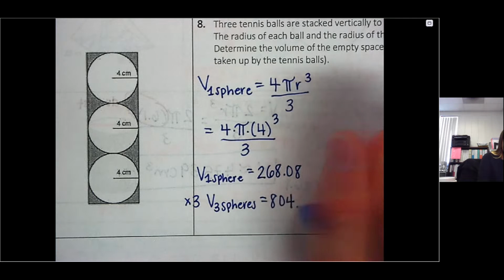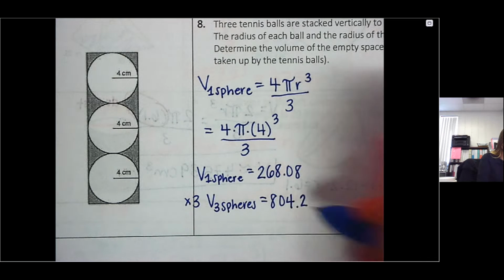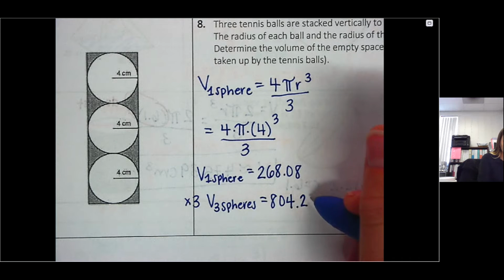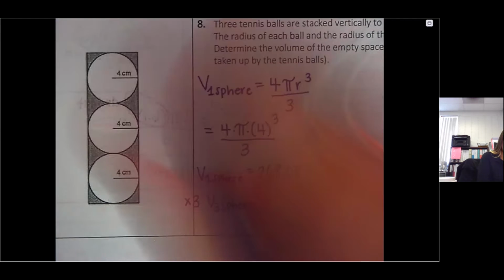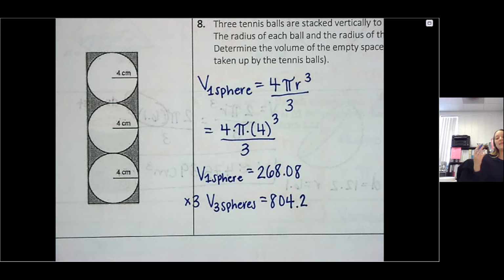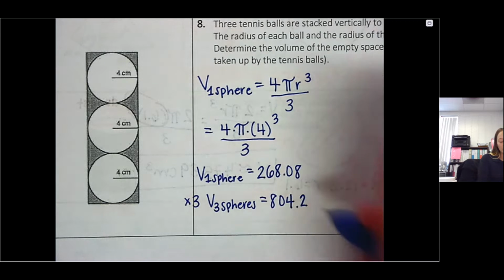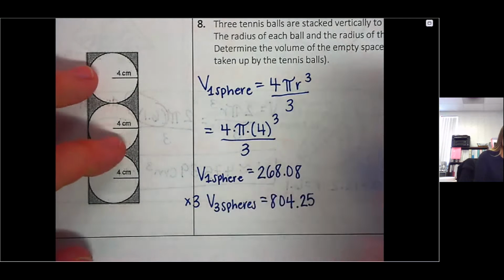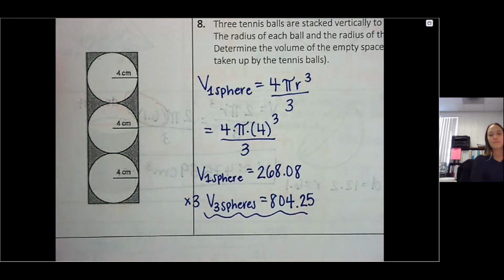804 point what? 0.24. Isn't it a number after? Isn't that higher than 5? Sorry, it's 2.5, just write 2. It depends if you left it like this, then it would be 0.4. If you kept the whole answer in and then multiplied, then it would be 0.25. Yes, you're correct.